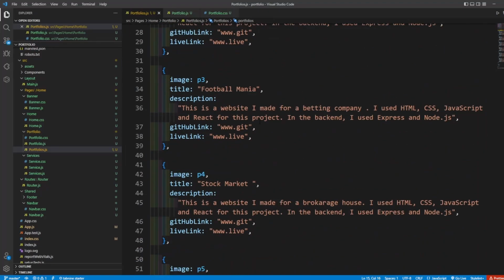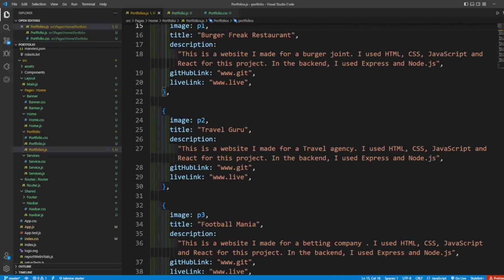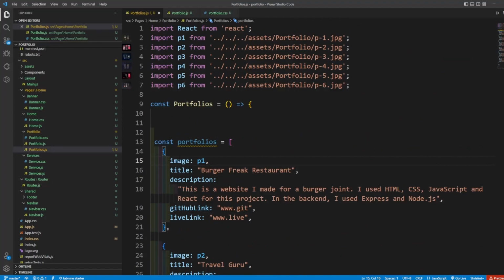Now we have our data all done and ready to go. So let me explain again the data. I have already added the images that I want to use in my asset folder in the portfolio, and then imported them one by one.